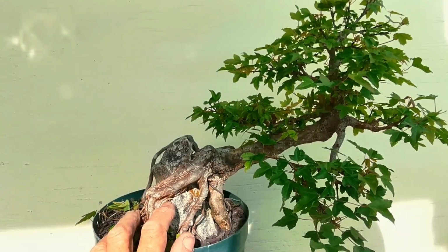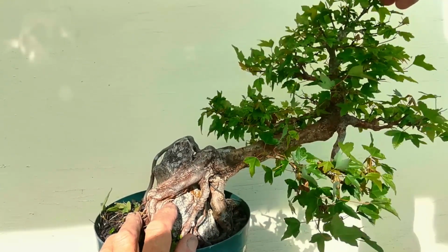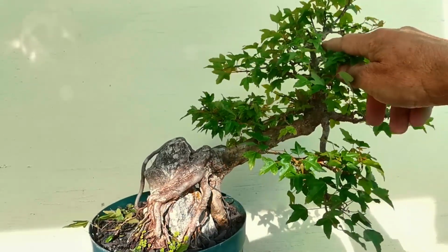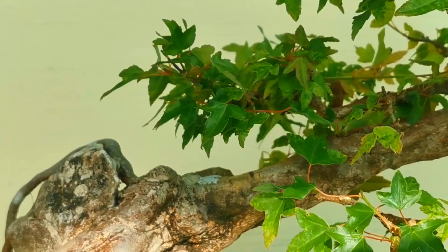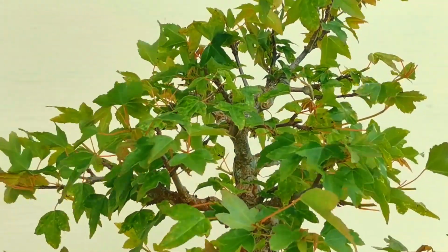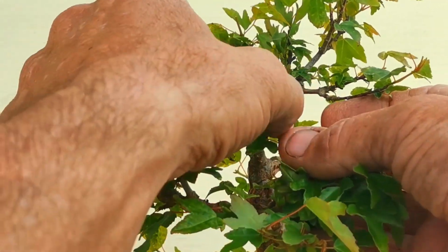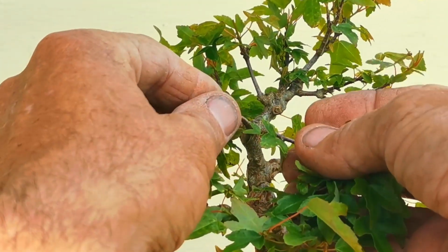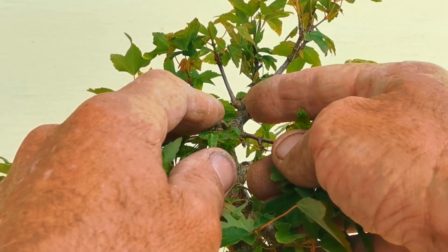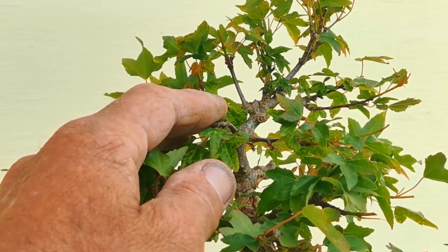And in fact, the trouble is it's got three branches coming from this one point here. Zoom in for you. Let's pull some leaves that way. There's all those branches coming from that one point, and you've got a bit of reverse taper, so it goes thinner and then fatter again. And that's never a nice look.